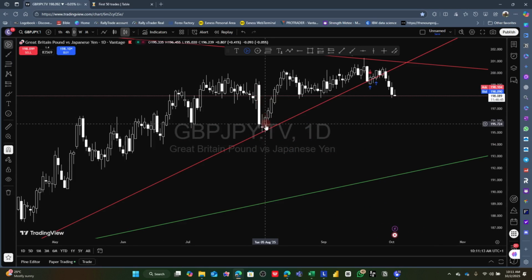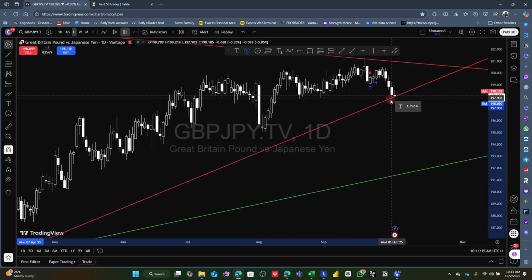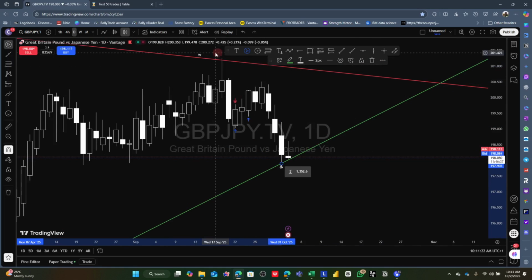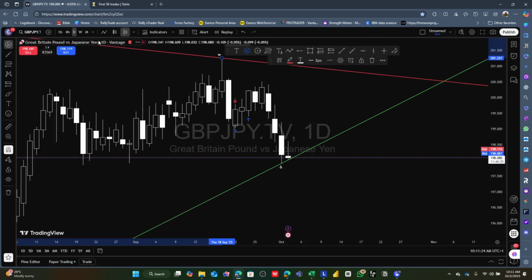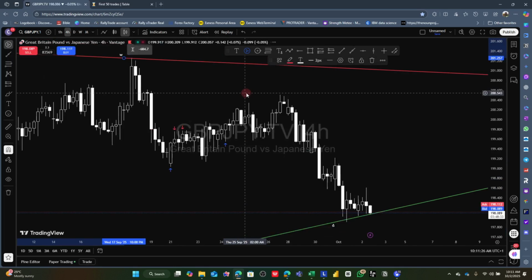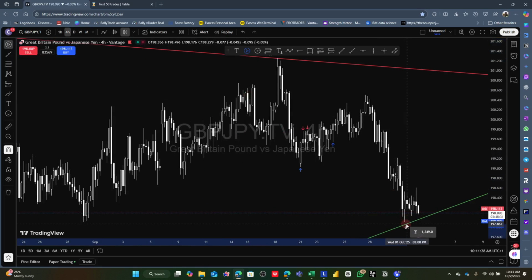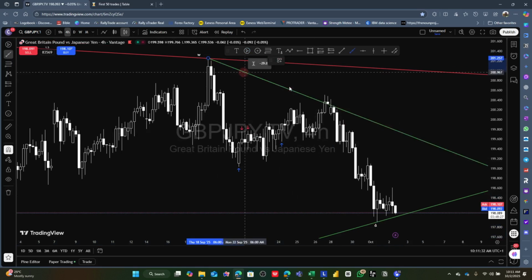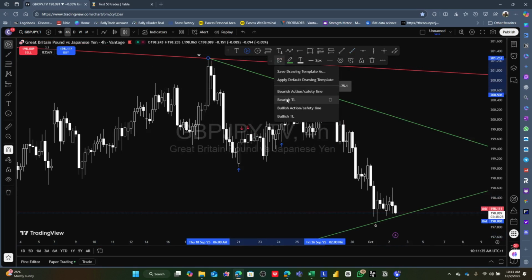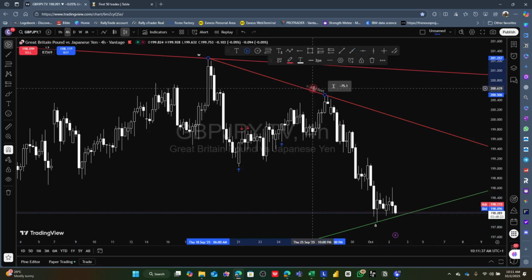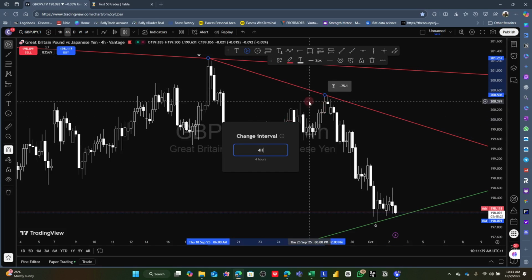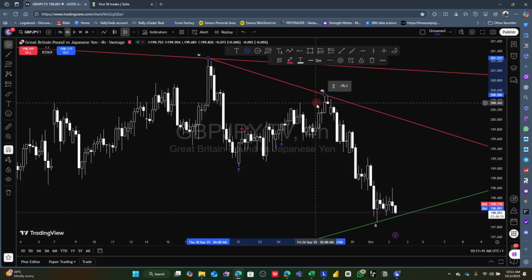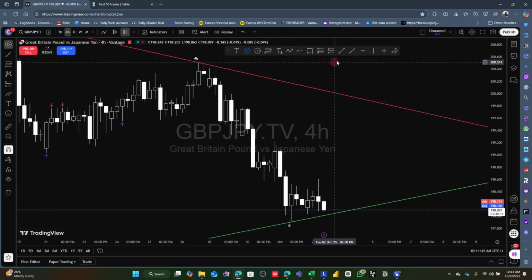So on the daily, I don't want to use the weekly, I'm going to use the daily. I have this daily bullish uptrend. We're adjusting this to fit. We have the 4 hours. So on the 4 hours, I have this amount of risk to follow through it on the 4 hours. I wasn't saying time interval, I said 4 hours. Yeah, right here, this is it.